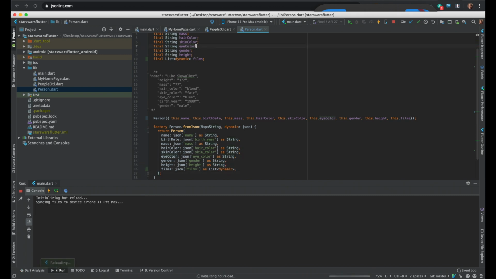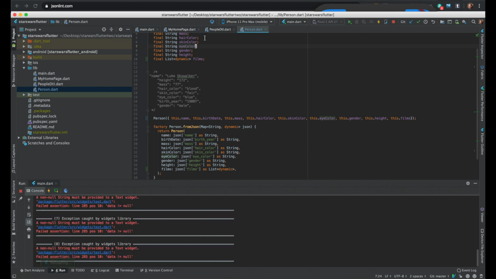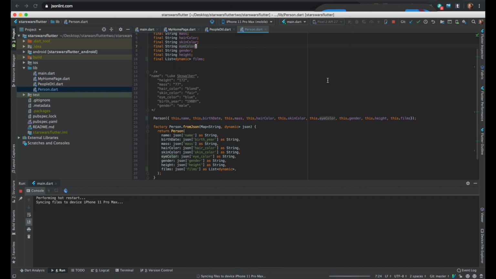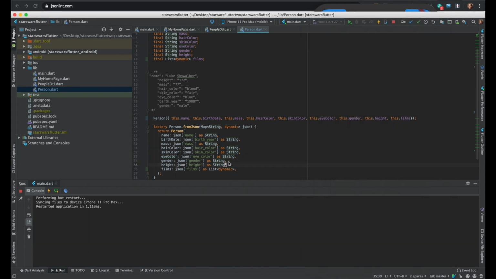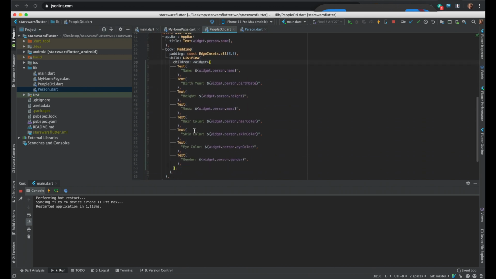So that should be good. It's going somewhere. I didn't see what it was. I don't know. Maybe because I was changing it in the middle.